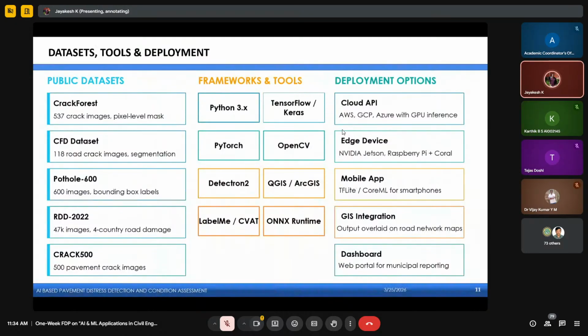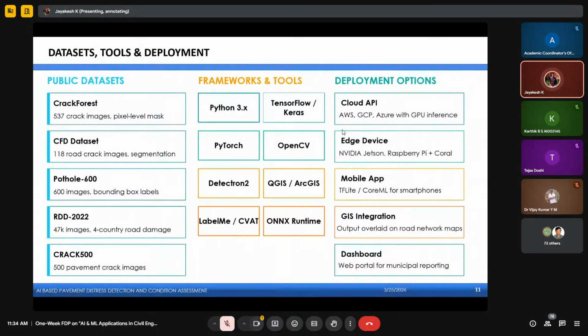And Crack500: they took 500 pavement cracking images, incorporated the framework and tools like Python or PyTorch, and evaluated the PCI values.